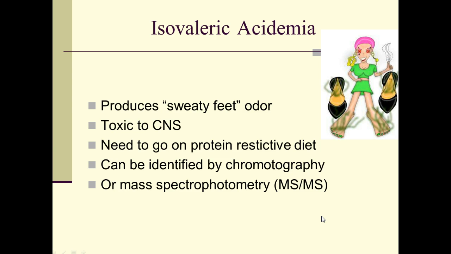Next one is Isovaleric Acidemia. This one produces a sweaty feet odor. People with sweaty feet that stink tend to be more isolated than other people, so my students always say Isovaleric Acidemia with the sweaty feet one. It can become very toxic to your central nervous system. You need to go on a protein restrictive diet. Can be identified by chromatography or mass spectrophotometry.